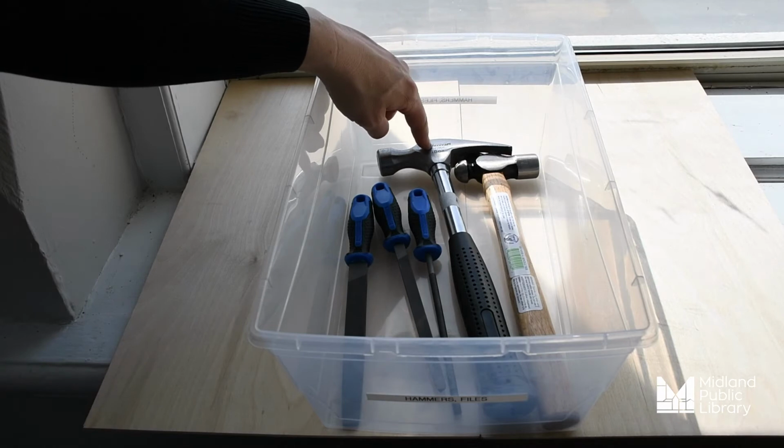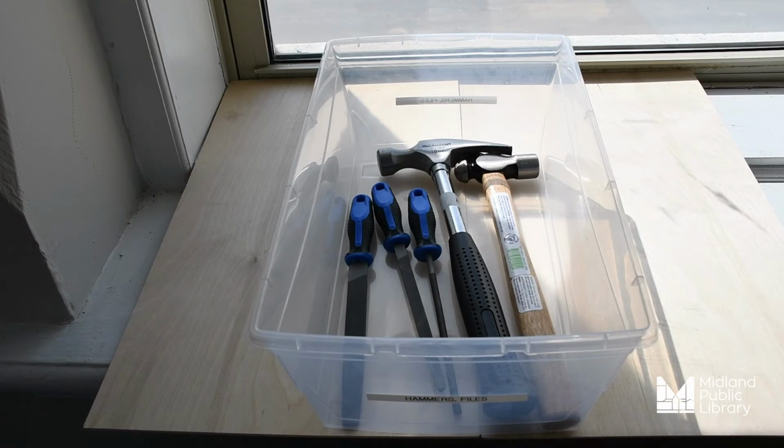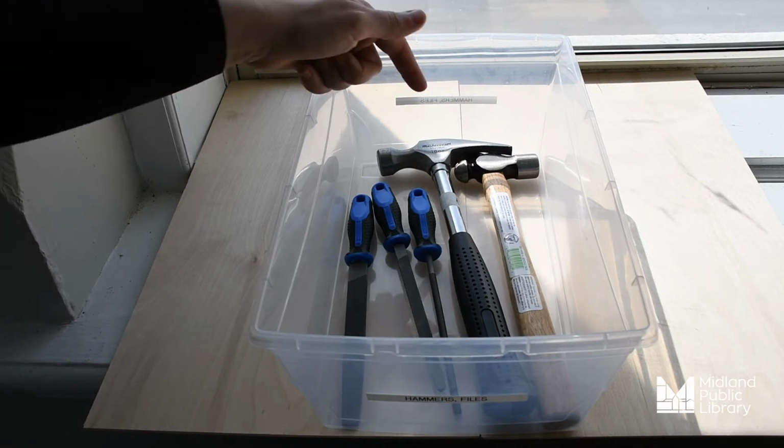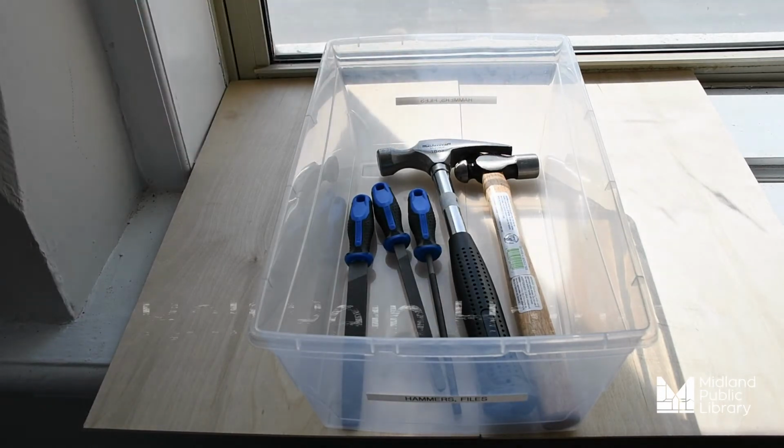This first one here is a claw hammer, and it's your typical hammer. It's used to knock nails into wood, as well as lever nails out of wood through the claw on the back. This hammer here is called a ball peen hammer.